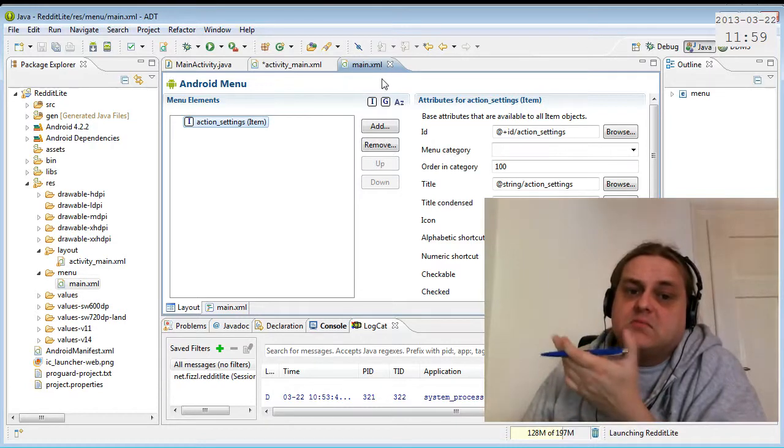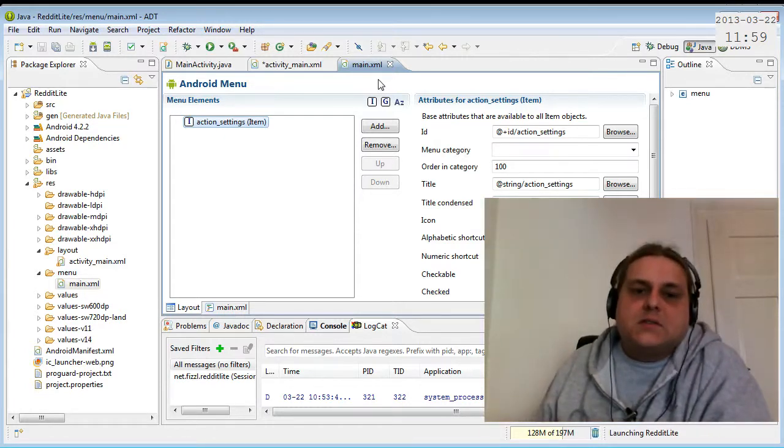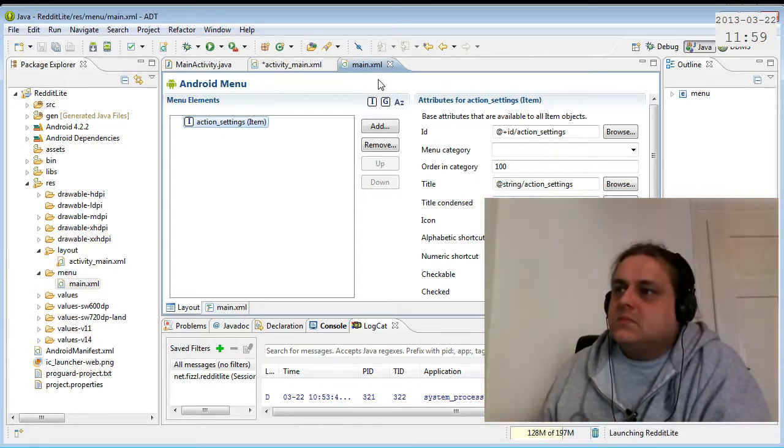But yeah, we can create a simple, what's that called? Settings activity. There's a very simple way to store and get settings. And yeah, let's add that.